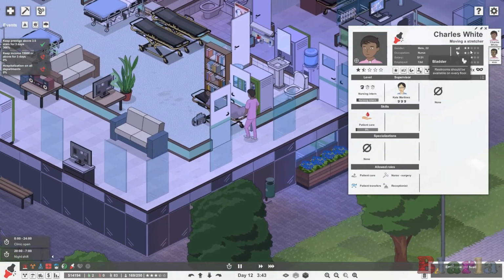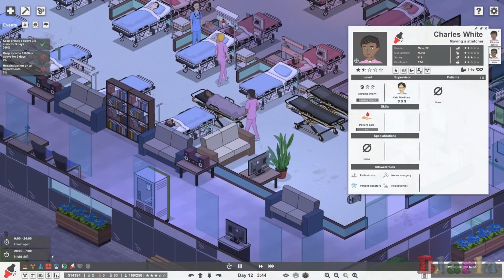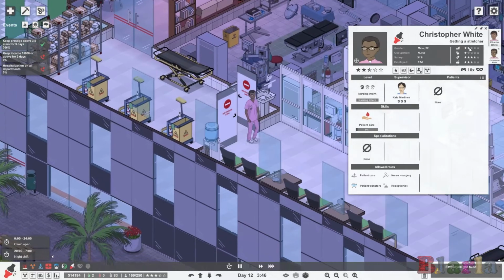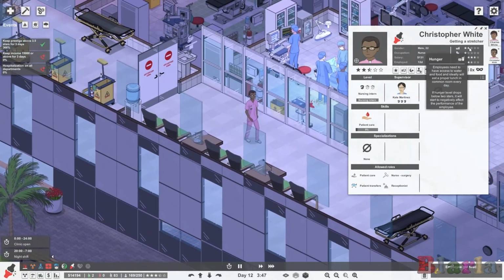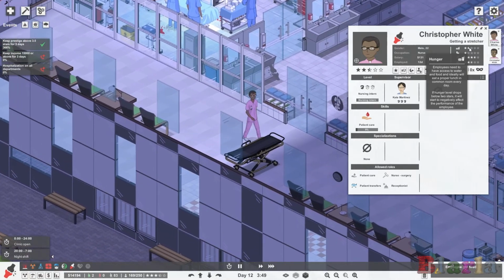And we can see here that he's fairly unhappy. His needs are becoming critical, and it's also the same here for Christopher. His needs are falling because he's not getting the spare time, the free time to deal with his needs.